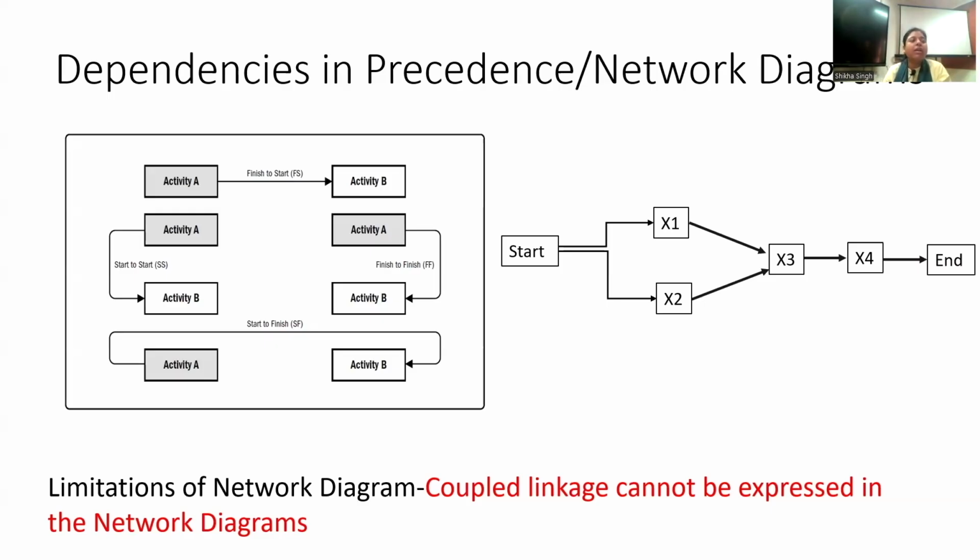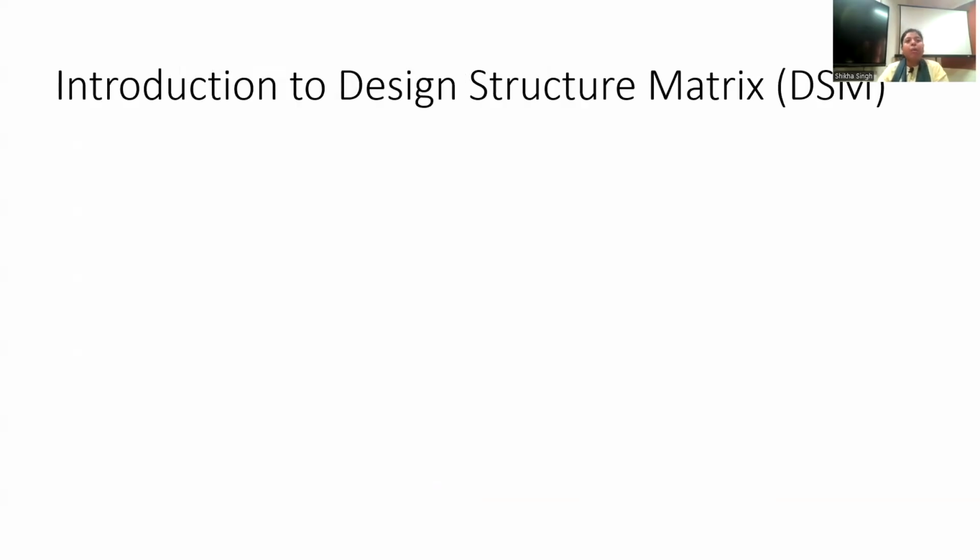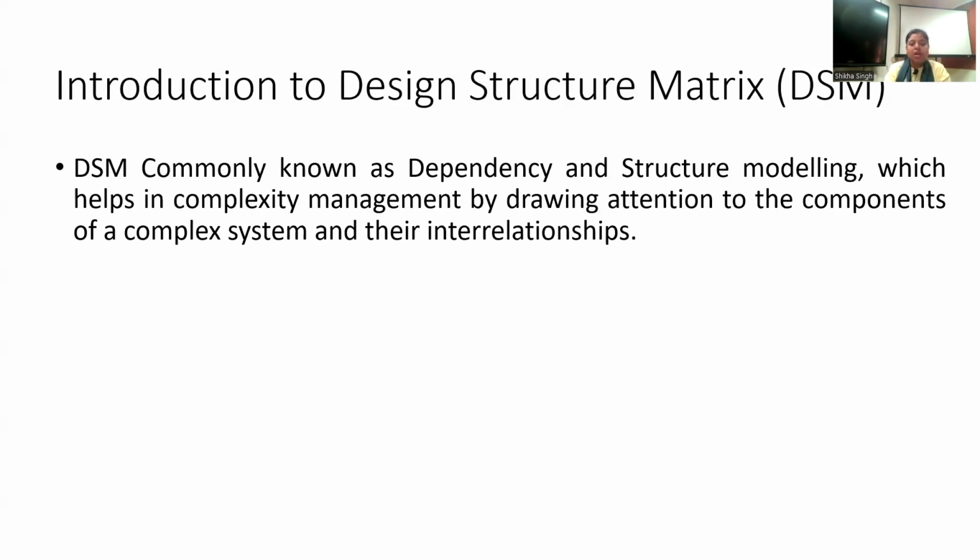The important point here is to note that many tasks happen in reality which are interdependent, right? And we cannot ignore that, especially when we are talking about bigger systems, right? There are multiple things which are interrelated or interdependent. And to address those things, the design structure matrix is suggested, right?